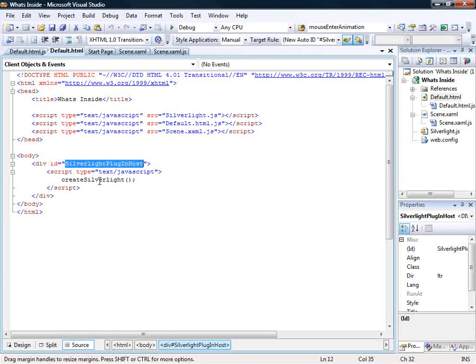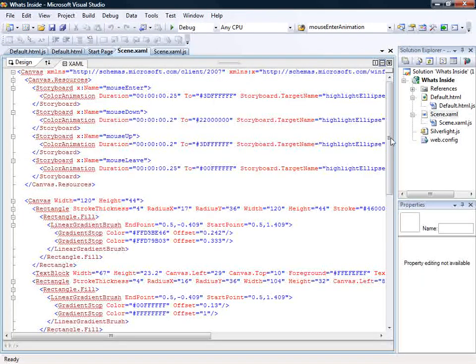Now, Silverlight itself, from this point forward, will consist of the XAML, which will describe the Silverlight object and its layout and its animation, and any event handlers, which will be defined in the JS file. So let's take a look at Silverlight XAML.